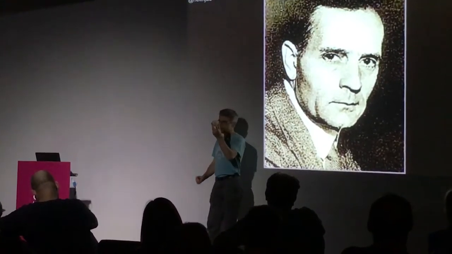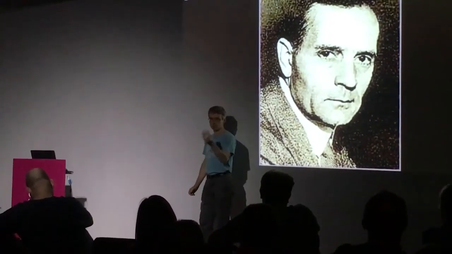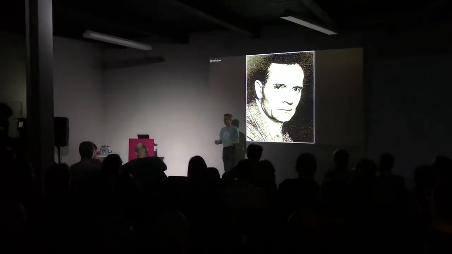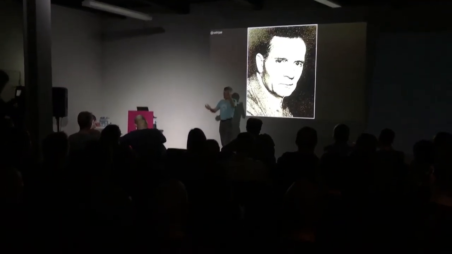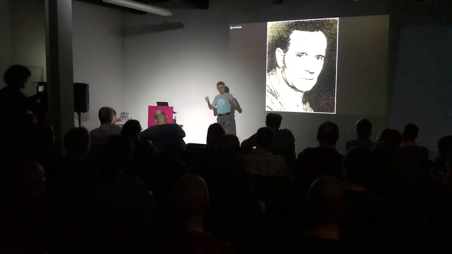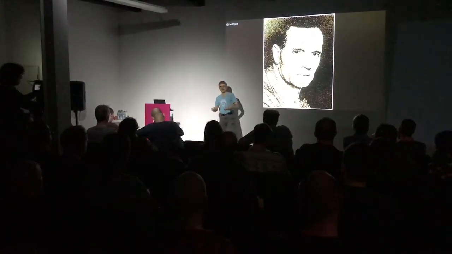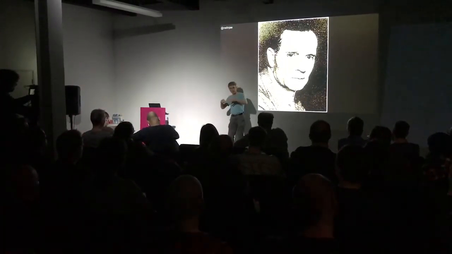But as it does, what happens to the size of the universe over time? So watch the ball, what's it doing? Going up and coming down. Going up and coming down. So what does that mean for the size of the universe? Bigger than it's wider. So we end up with a big crunch.